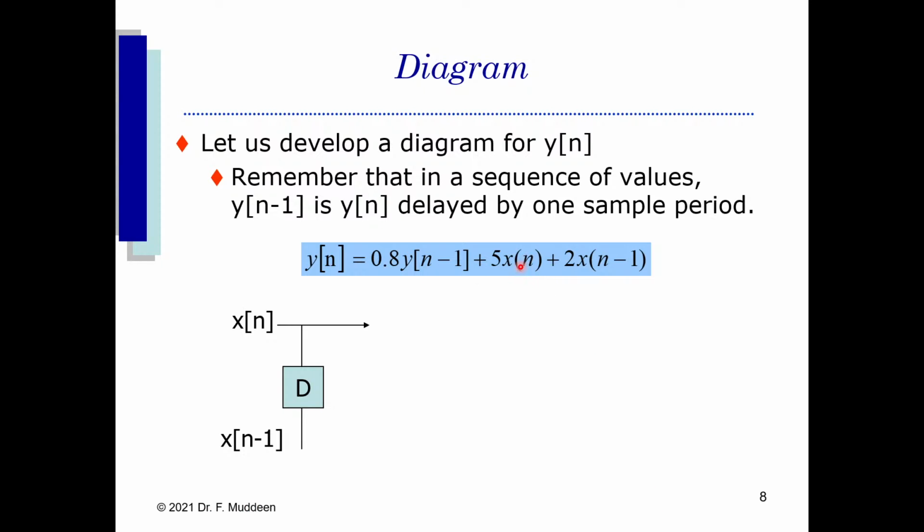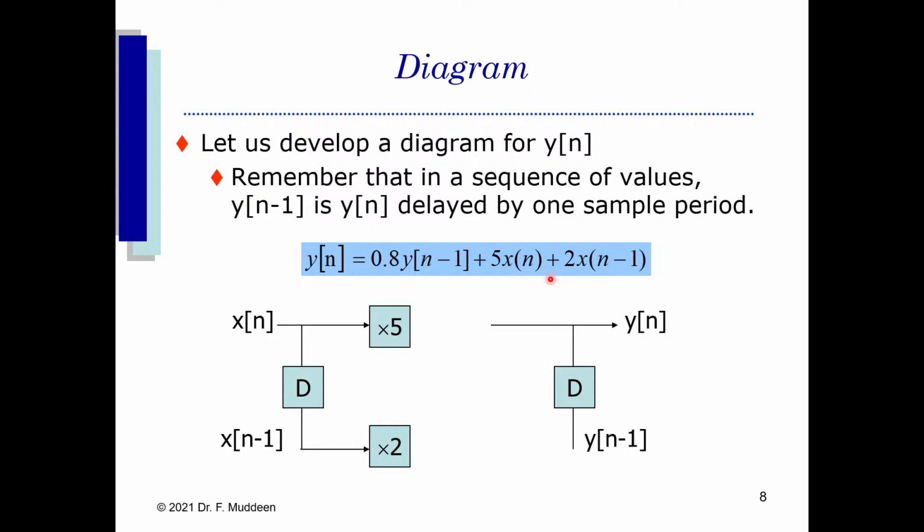So we watch here that we have an x of n and an x of n minus 1, and we have a y of n and a y of n minus 1. So that means we need to have one delay level on it. In formulating for the x of n's here, we see that the x of n by itself multiplies by 5, so we put in a block here representing that 5. At the same time, this x of n minus 1 has a multiplication factor of 2. So you put in that multiplication factor of 2 here accordingly. We see that the x of n term and the x of n minus 1 term here are joined by a summation. So we're going to formulate this summation point at some point.